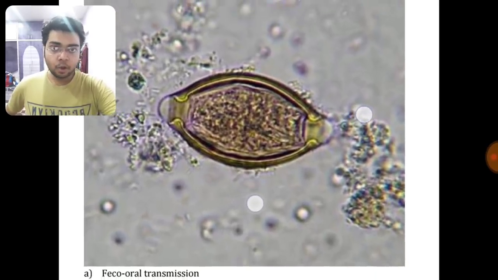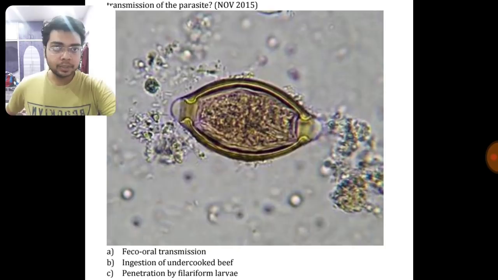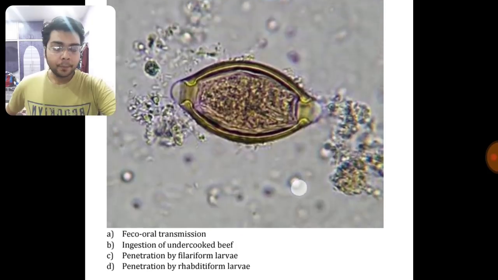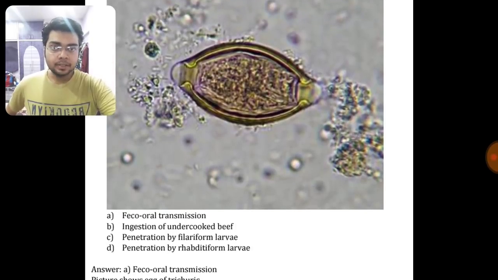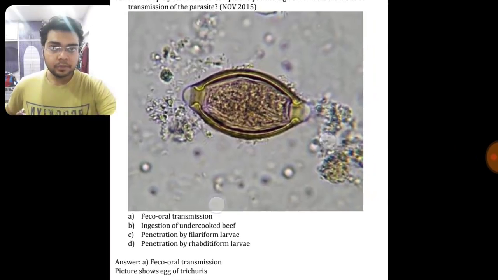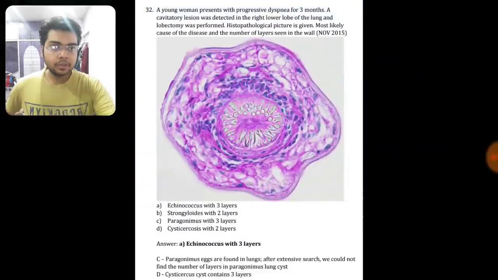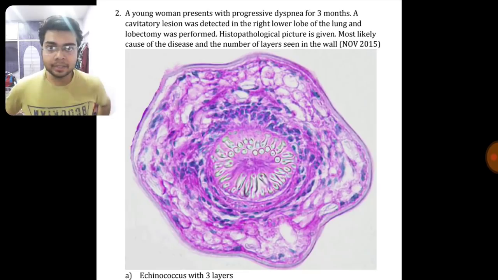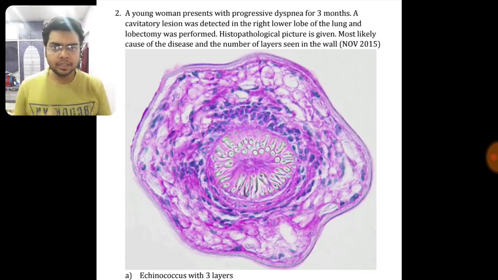I think it is a very common egg and most of you must have known it — it is the egg of Trichuris trichiura. You should know how it is transmitted: this worm is transmitted by feco-oral transmission. My main goal of this video will be to give you a picture memory. I will not go into much detail because you all have studied it well. Right now what the time demands is that you should have a picture memory of each of these eggs so that you don't get them wrong, because these image-based questions need only your picture memory.